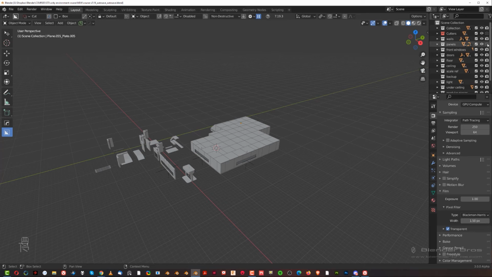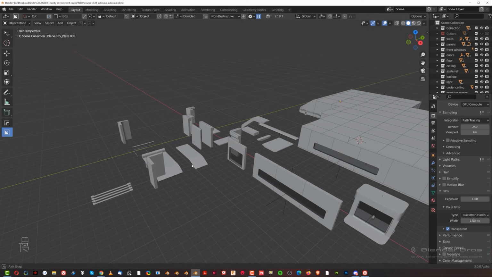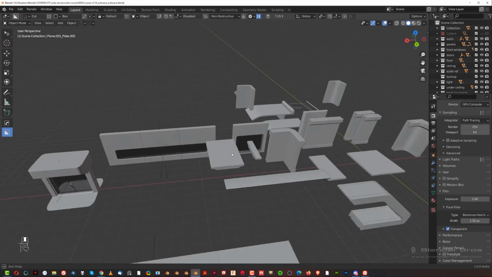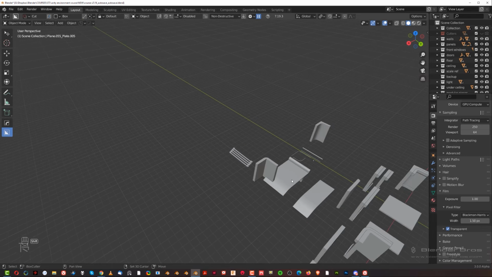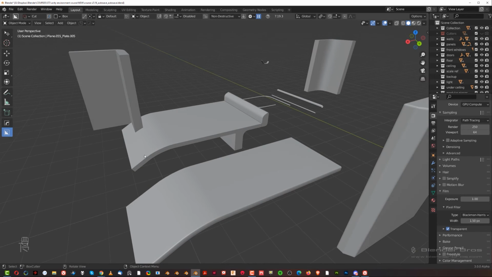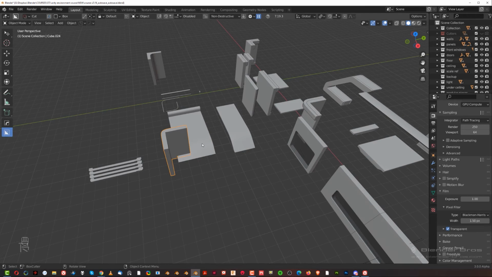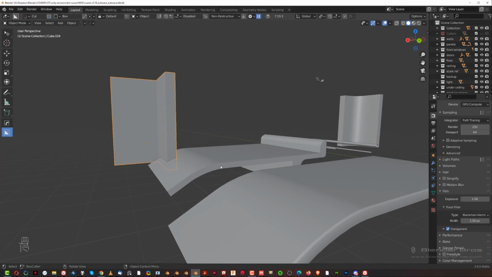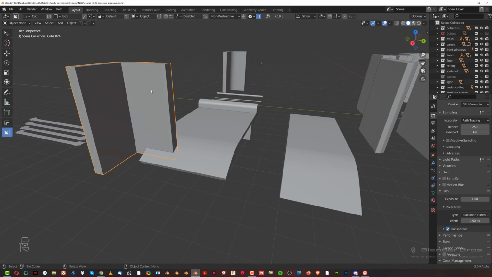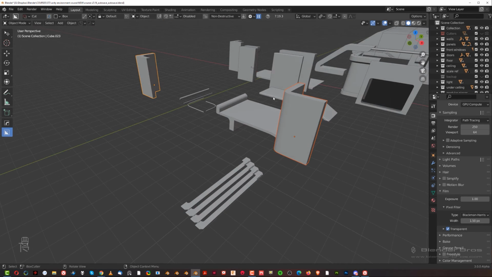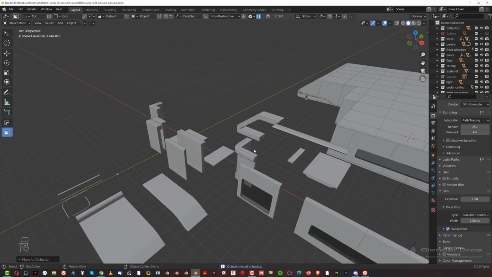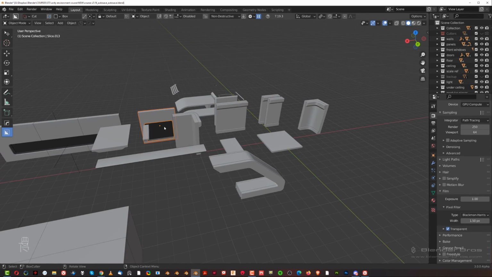So now what we're gonna do is organize the modular pieces. There's a few things we need to do. We need to name them. We need to create custom collision pieces, for example for stuff like stairs or these panels, which are kind of slopey, and they're gonna be difficult to create a collision for in Unity. So we're gonna probably create a custom one in custom collision, like a wrapper in Blender. These should be in backup, because these are backup pieces for the corners, so I'm gonna put them in backup. All right, so let's go and put them in backup. There you go, we don't need them, and we don't need this one as well. This one should also go to backup.